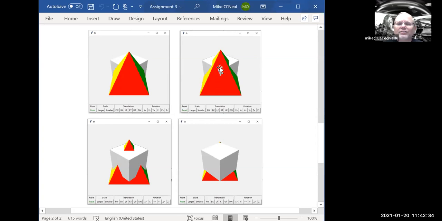Since it's edge on, this corner of the cube is now pulled through the front of the pyramid. And then if I keep pulling the cube forward, more and more of the cube gets pulled through the pyramid, right? Eventually, if I keep pulling it forward, the cube will be completely in front of the pyramid.